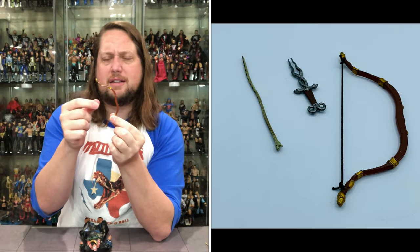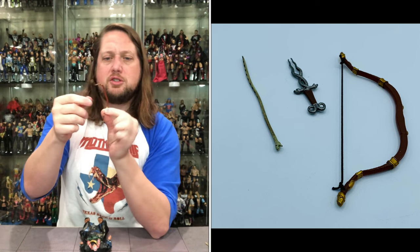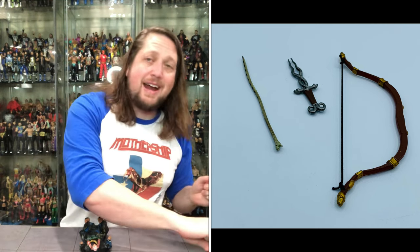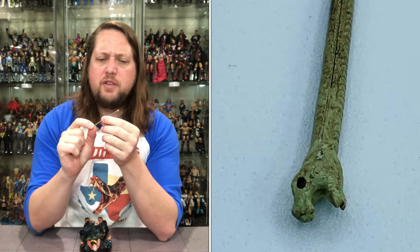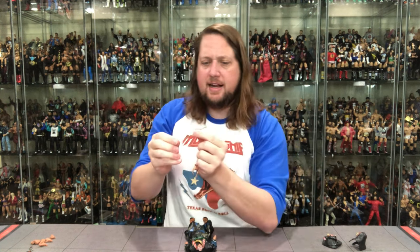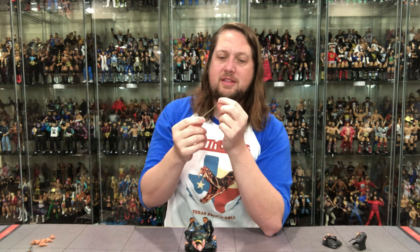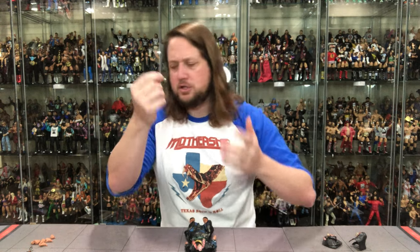Then we get some bow and arrow action — we got the bow with a real string right here, nice extra action work to it. Nice brown with nice gold accents throughout, very solid. And then you've got his arrows — beware the snake arrows, just very dangerous with the snake flying through the air. This reminds me a whole lot of G.I. Joe the movie, Serpentor getting that snake — just like that. It's an arrow of a snake with his mouth open, which is really cool. He does have a little bit of fangs, but I think the only thing I'd say is make the fangs even a little bit bigger — the more deadly the fangs, the better.